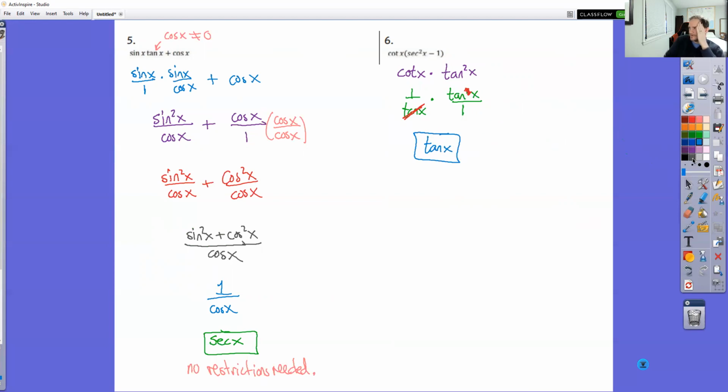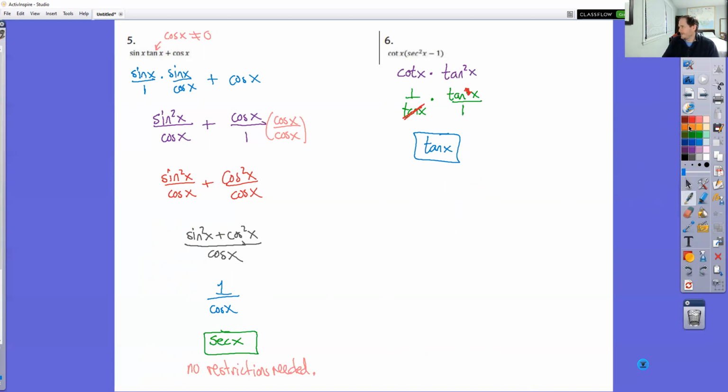So that's the end of the road. If anyone was thinking they should give their final answer as sine over cosine, remember, one of our rules said that you want to use the fewest trig functions possible. So you're never going to turn just tangent into sine and also cosine. That's 2 trig functions. Tangent is only 1. We also had a rule that said not a fraction is better than a fraction. So tangent is certainly better than sine over cosine.